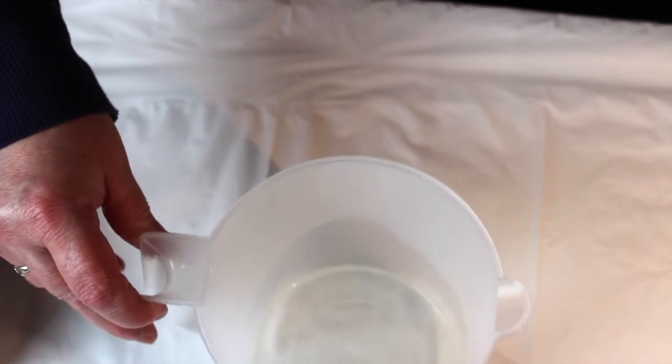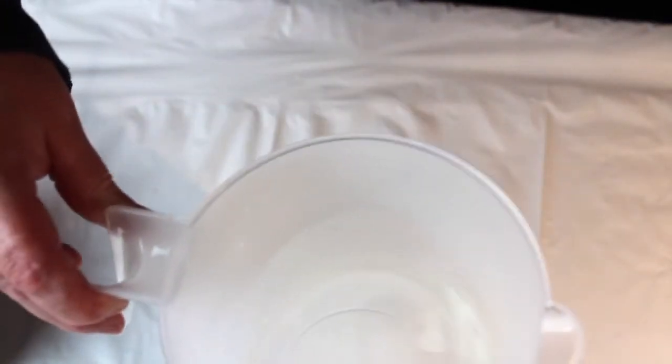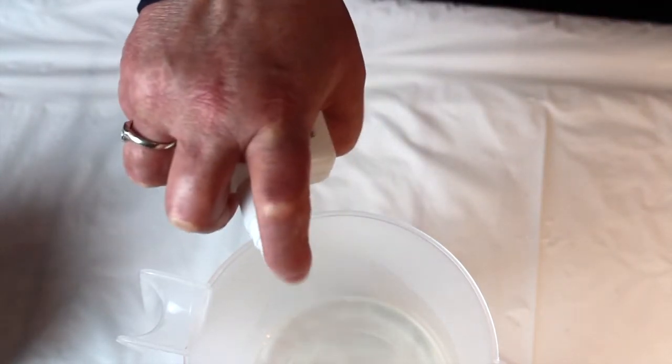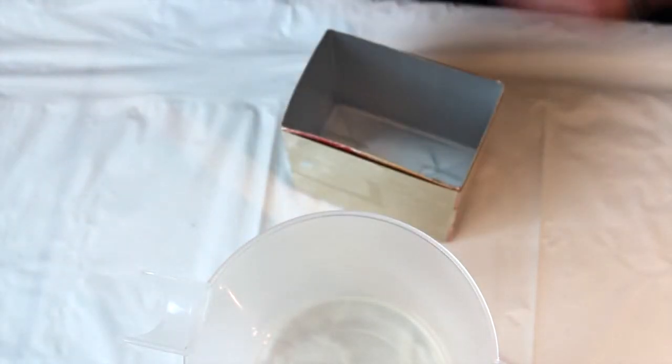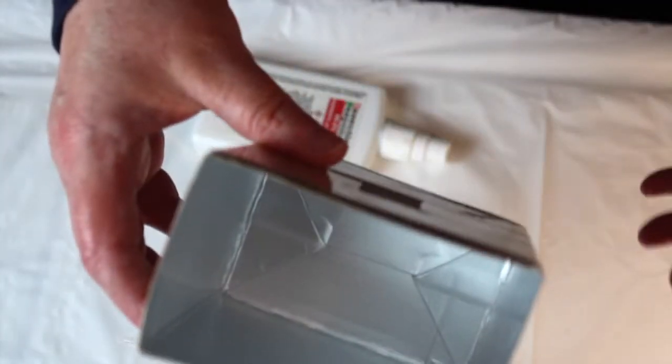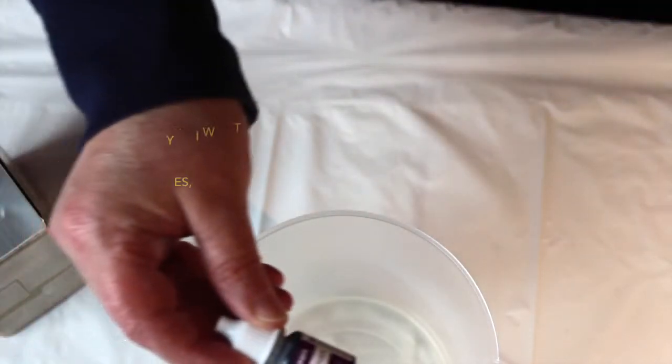Here we are, back with our melted soap. As you can see, do not let it boil. It's not very nice having bubbles in your soap. So if you do, 99% rubbing alcohol, you can spray that and it gets rid of all the bubbles, very handy. What I also do to help the melt and pour stick into the mould is we'll spray it into the mould.